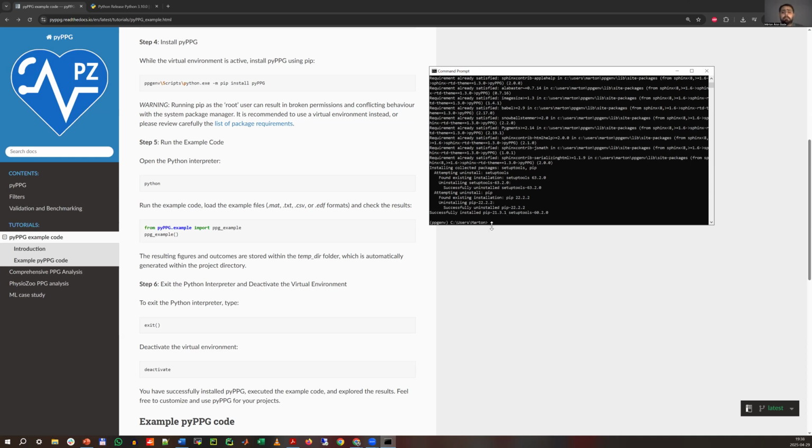And the next step is to run an example code. This example code includes every feature and every biomarker that we use in the pyPPG toolbox. So first, we open a Python interpreter.